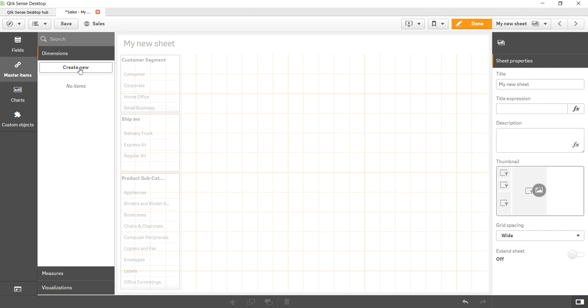Now that I have already explained, I look forward to you creating the new measures and dimensions, which is basically a practice of how to create a master item. And then whatever dimension or measure I create, I am going to use it in the subsequent videos and show you in action.